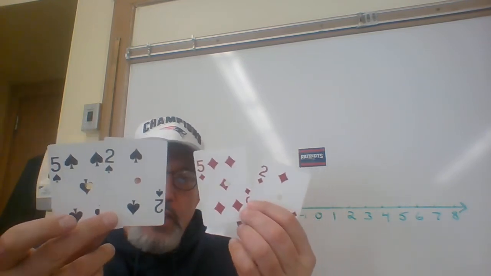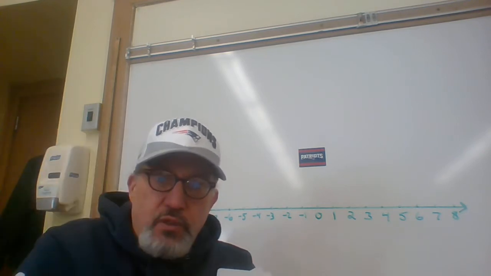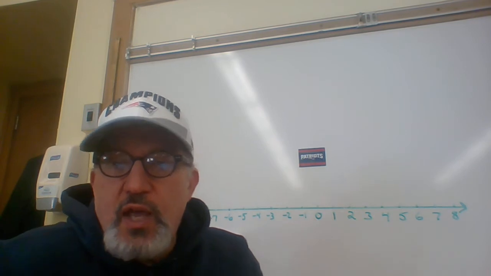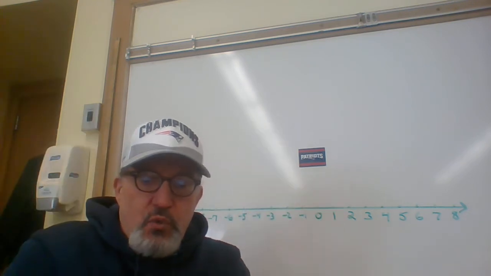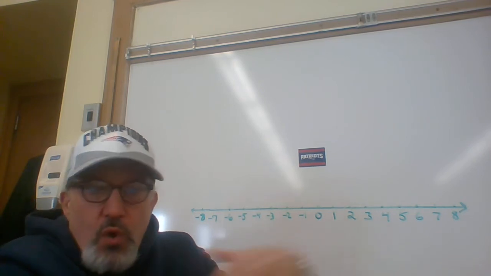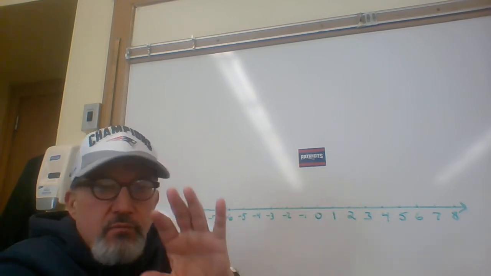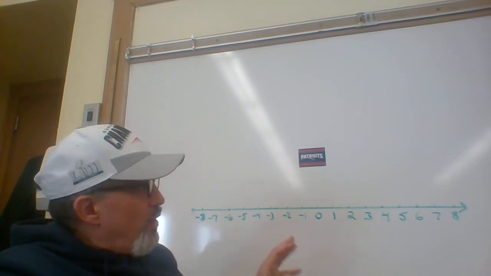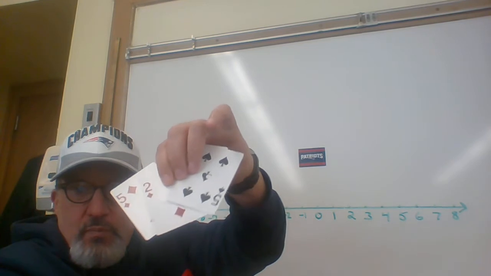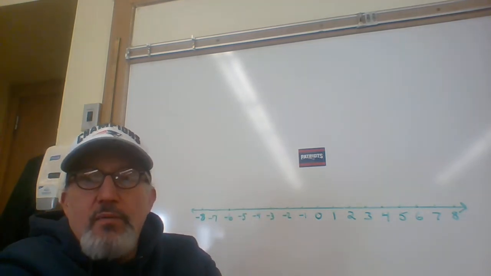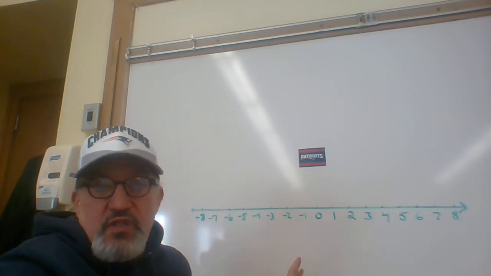I'm going to be using these four integers. Recall that we use the black playing cards to stand for positive numbers so this is positive 5 or simply 5. We have 2 or positive 2 and then the two red cards are negative 5 and negative 2. As happens every year you all got these perfectly well. When I handed you two of these cards and explained how it works you got it. You all know how to add the integers. We're going to add a little bit more sophistication to it today by using the number line. We're going to move on from this tool of the playing cards but I'm going to do four additions. I'm going to show how it was with the playing cards and then move on to the sophisticated way of looking at it.